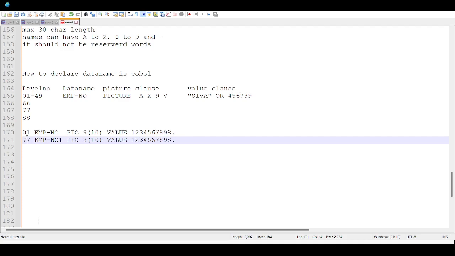What is the difference between 01 and 77? If we declare both like this also, the program will consider them the same. The difference is, suppose you declare any data name under 01.